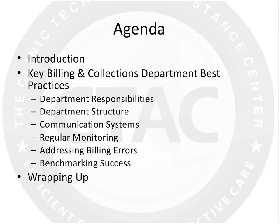Department responsibilities are easy to assign, and we'll talk about this. Each of these key elements will have its own slide, and we'll be going through it as we move through today's session. But department responsibilities are easy to assign. They're somewhat harder to measure, and somewhat harder to develop outcomes. You'll hear the word outcome today as I go through this presentation. You'll hear the word dashboard.